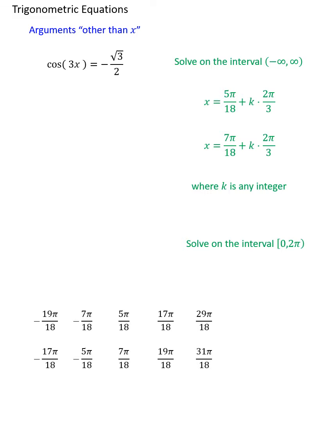Now let's analyze the other side of these infinite lists. You'll notice the 4 numbers on the left are negative. Negative numbers aren't between 0 and 2 pi. And if I went deeper into the negatives for k, I think I started with k equals -2, but if I went down to -3 or -4 or -5, I would just generate more negative answers. But I don't want negative answers because of the directions of this problem, and therefore these 4 numbers and everything that would be to the left of them are also excluded. Not that they're not answers to the equation, but they're not between 0 and 2 pi.